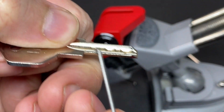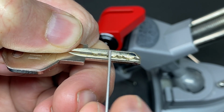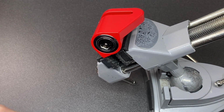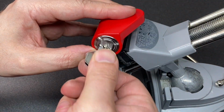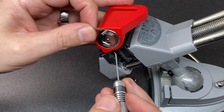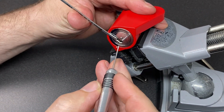We've got very nice bitting, very high cuts in pin positions 1 and 2, very low 3, high 4, and a very, very low 5. So I've got to be careful of that. Be almost like a zero lift pin. Seems to work fine. Going to use a flat flag, I think, on this one, and pop in some tension.